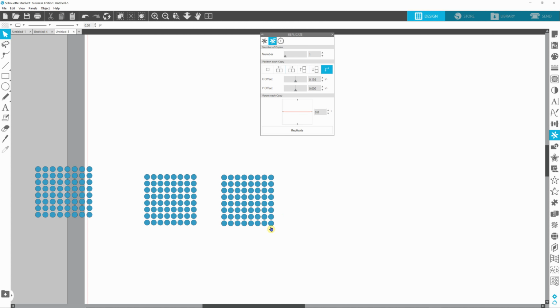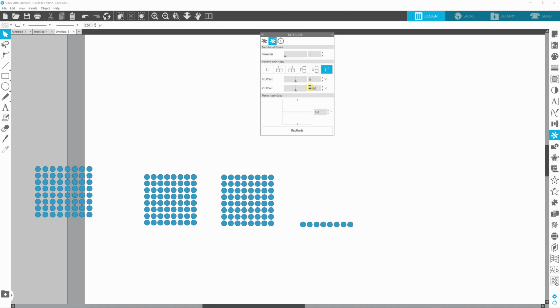Okay, next one. I'm going to take this circle, move it, select it, hold down my Alt, and I'm going to move this over. I'm going to change this last number to a 7. And I'm going to select it, and I'm going to replicate it 8 times. 5, 6, 7, 8.